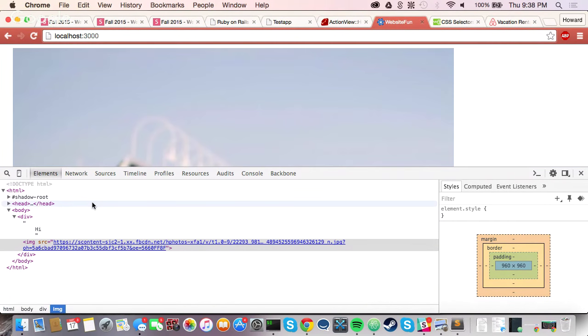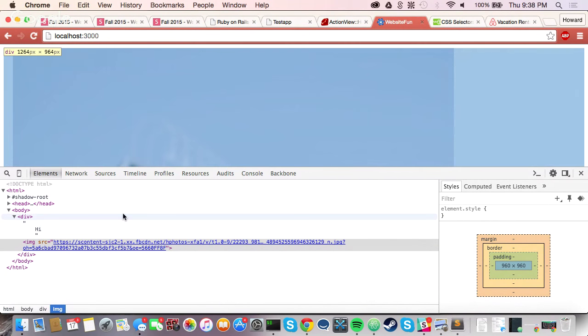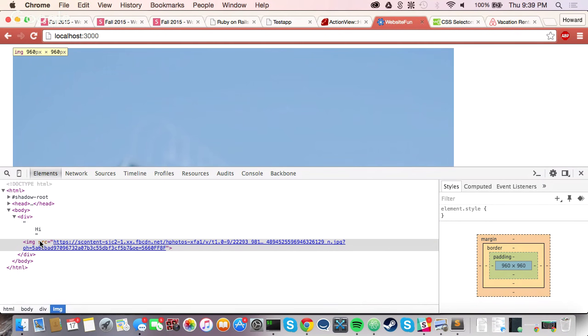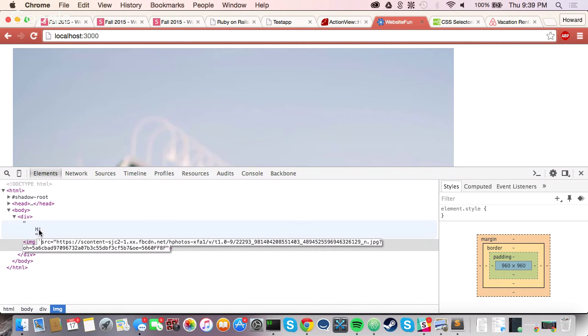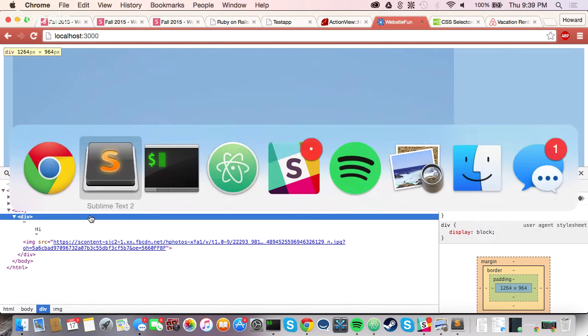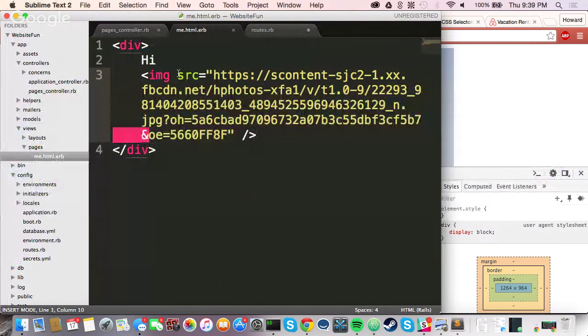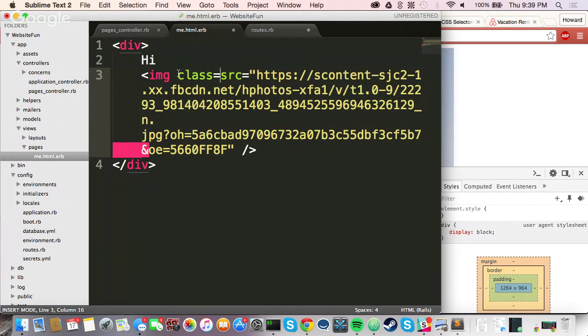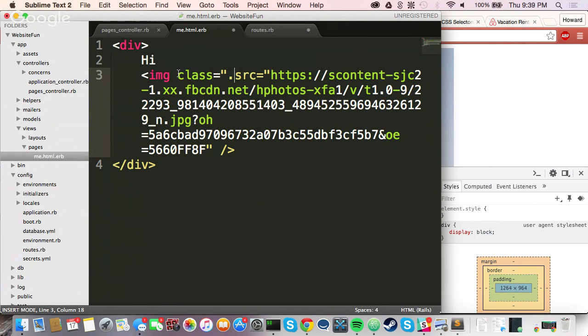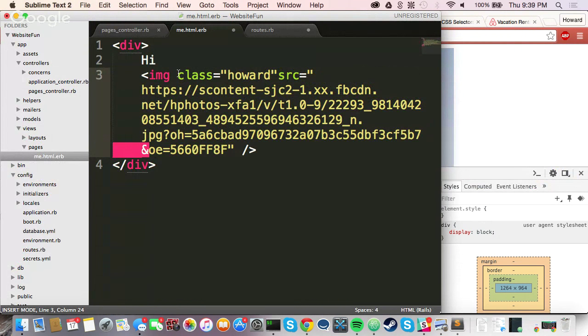This is really useful later on when you guys are making stuff, because you can test out stuff in the browser. For example, I can double click here. Actually, I don't want to do that. I'll show you guys that trick later. But now let's get to making Howard look better, okay? Let's add a class, and we'll call it Howard.